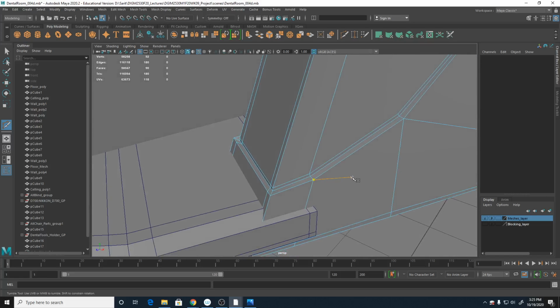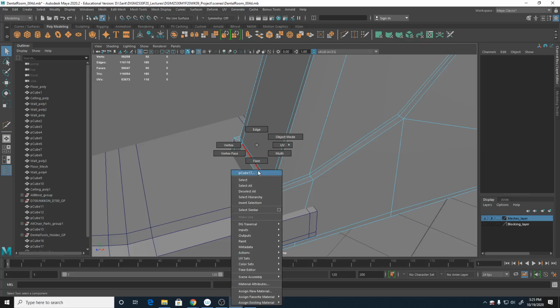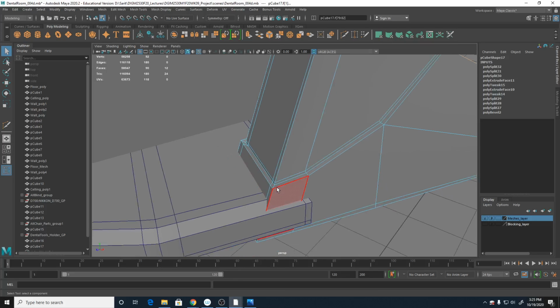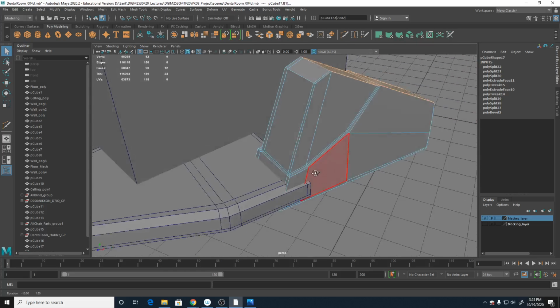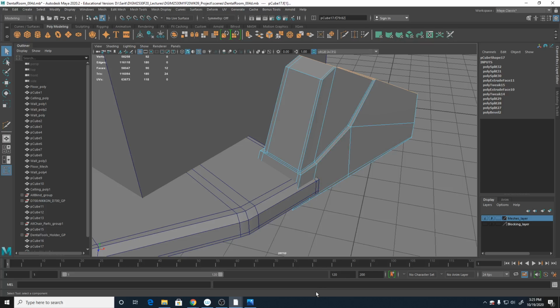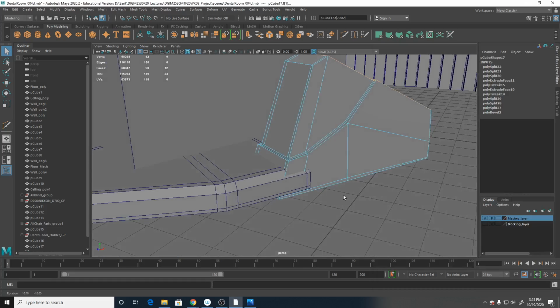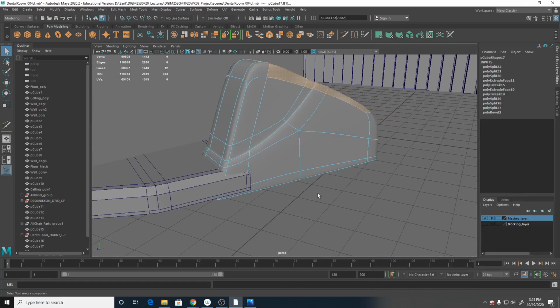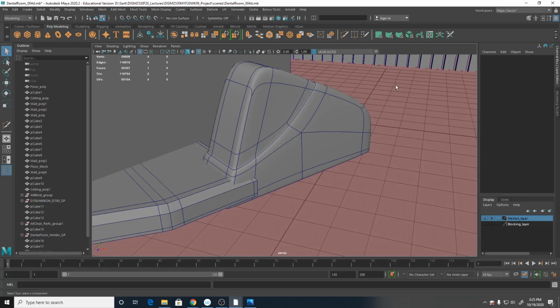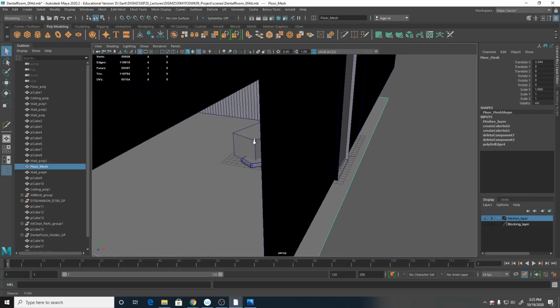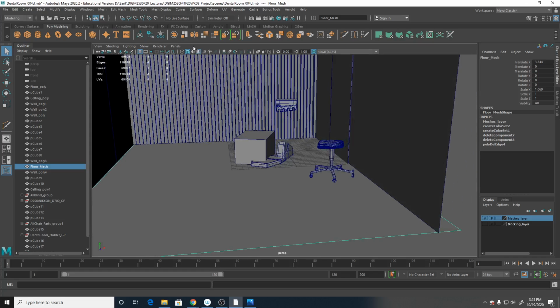Well, I think we need to do this because I want one more loop to loop around this to create a little crease right here. Little crease. Hold on, let me press 3. It might look all right. Let me move it further away.